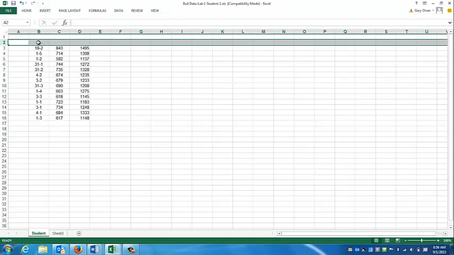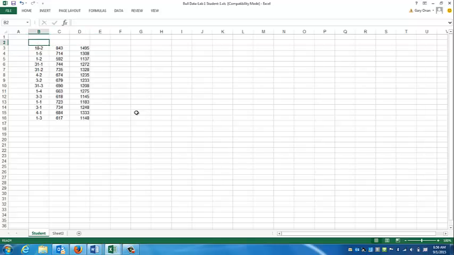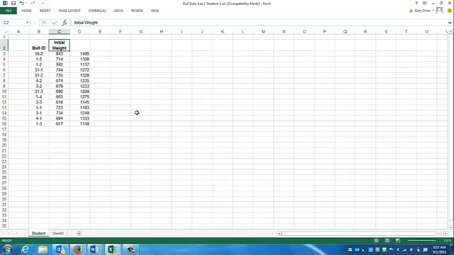So let's go back down here and click a cell then in row 2B, or B2 I should say, cell B2, and we're going to enter the headers. So this column is bull ID. The next column is initial weight, and see how the text wraps.